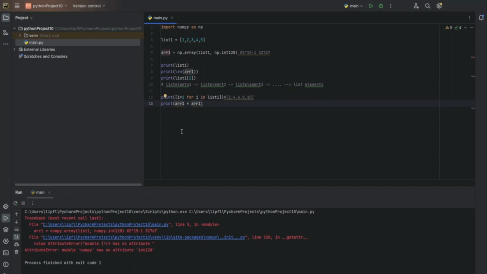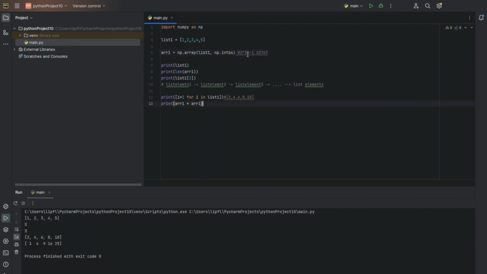Okay, in our last video we created our own array, and we looked at the data type we could specify while creating an array, and we realized int 128 was not possible, but int 64 should work. Yeah, it does. And the argument we are giving to the array is the dtype. So if we type dtype, we already hit the right argument. dtype stands for data type. Obviously. No big surprise, I guess.